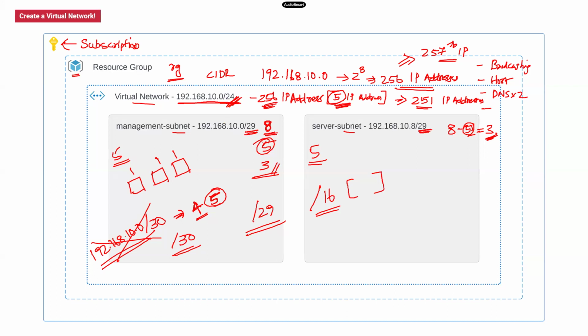No, I mean, because the IP address is 20. You mean the 24, right? Yeah, here we used 24. Here we used 29. Do you know why I used this /27? Sorry, /29. Because it has 8 IP addresses, out of which Azure gives us 5. That's why. So it's more than the reserve.